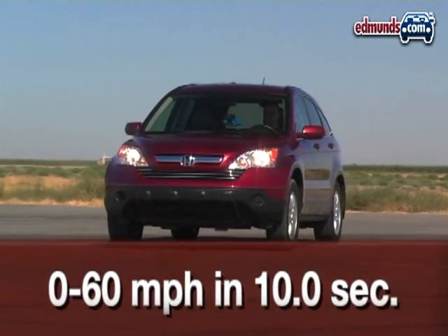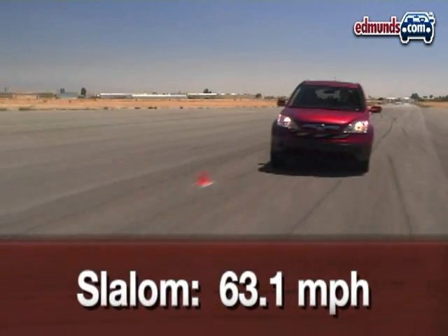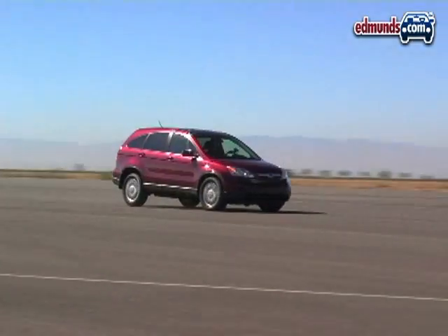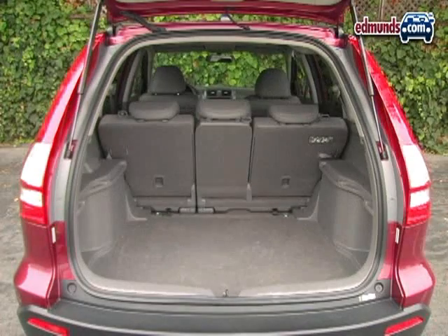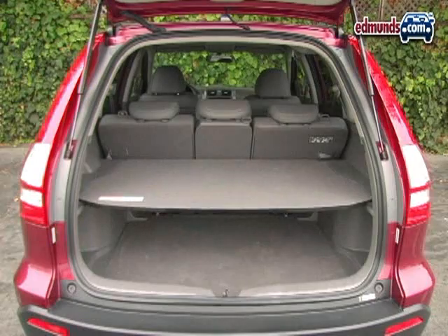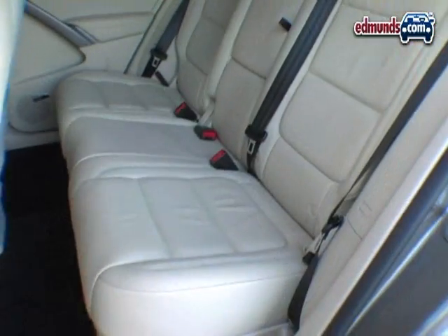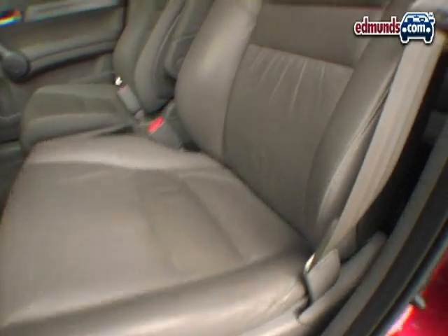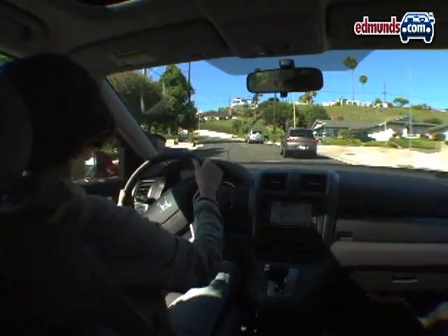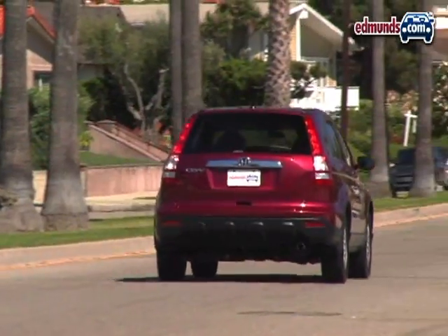By comparison, the Honda CR-V is underpowered and doesn't have a shift-it-yourself transmission. It's the slowest of the three in a straight line, but handling is precise and brake feel is excellent. The CR-V's cargo area is surprisingly large and its two-tiered loading system works well. The rear seat is comfortable, though the leather has a rough quality that feels like vinyl next to the Tiguan's soft leather. The Honda's interior may not wow you with overly opulent materials, but it is logically laid out and well-built. However, road noise is a constant companion. At $29,000, the lowest price in our test, the well-equipped CR-V is very compelling despite the lack of power.